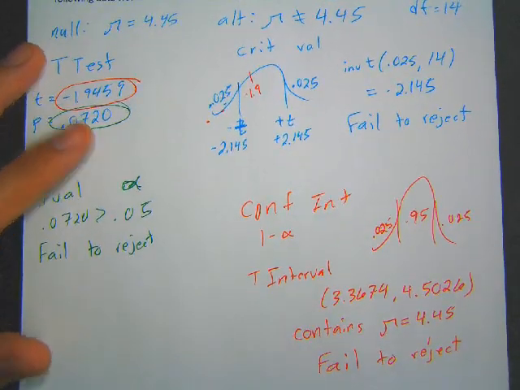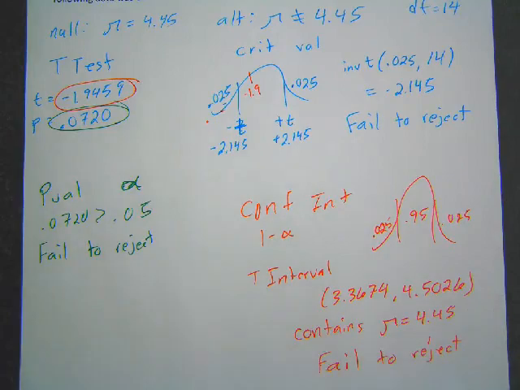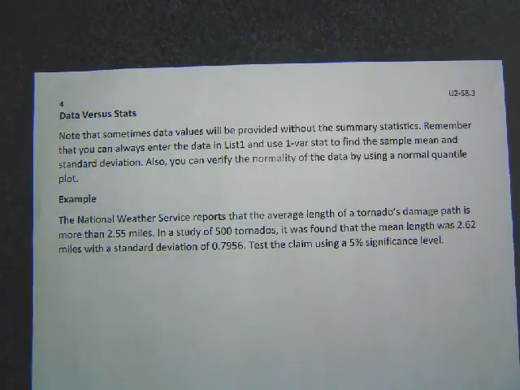Okay. So again, all three methods give us the same result. And that's something you'll see with the means. All the different methods always give you the same result. So you don't have to worry about which one you do versus being accurate, but you just have to know how to find critical values or confidence intervals for the homework or for the test. One more.